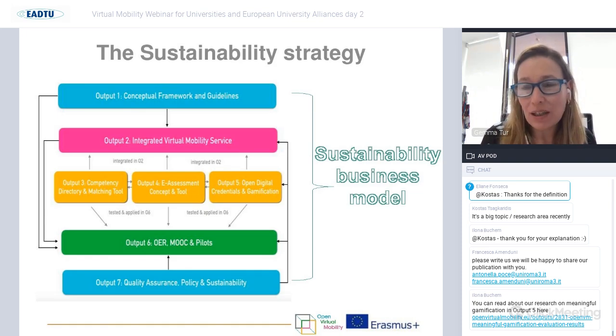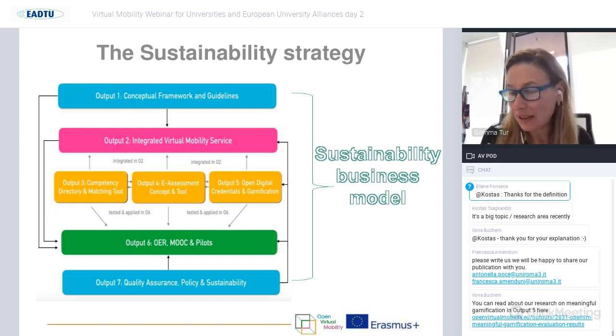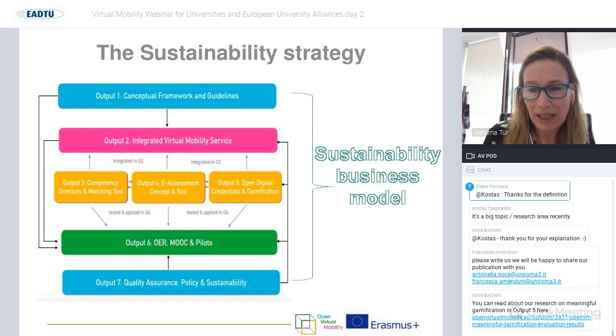But also we have mainly worked on a sustainability strategy, and we have decided to use the business model. So all of these outputs and this figure that has been recurrent during all the morning, because I think we feel it shows the close relationship that we have had working together and producing our common work. So all these outputs have been analyzed in terms of the sustainability elements.